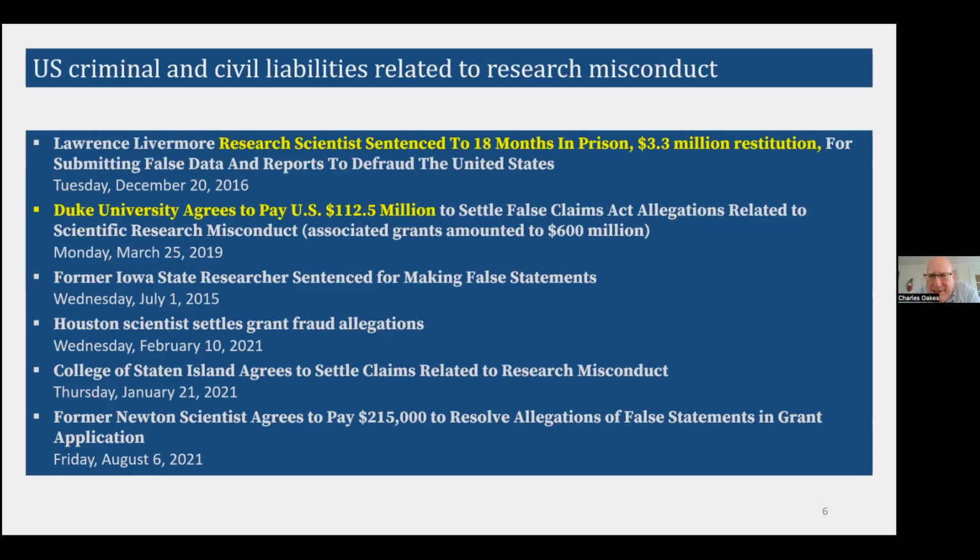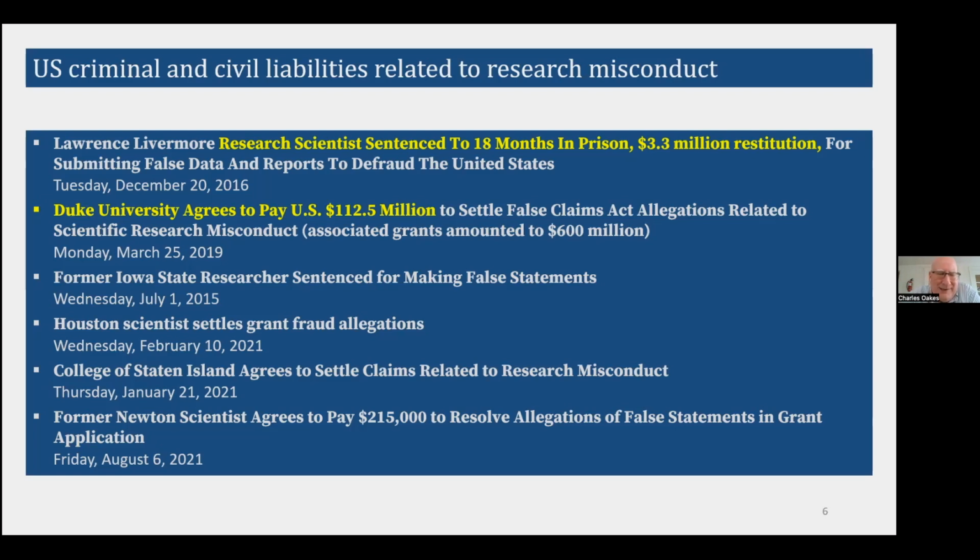And by settling, they get to continue to... evicted. There was a chance that they would have been barred from receiving any future grant money. So this is a little thing that companies and universities, various research institutes do in the US when they're caught doing scientific misconduct. They usually end up settling for a fraction of the real cost of the infractions.